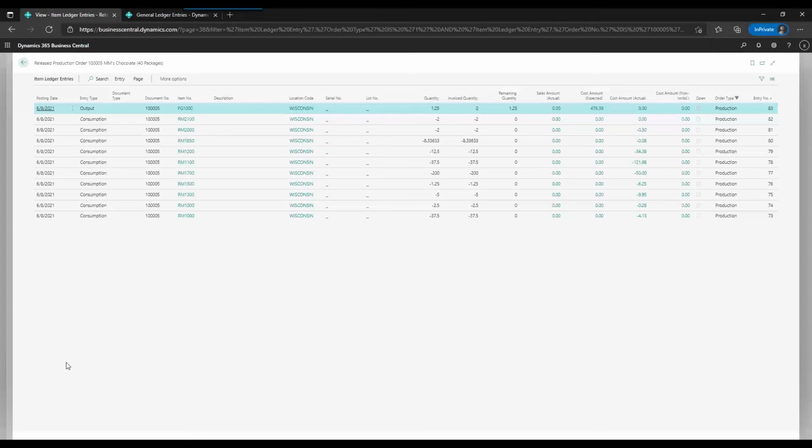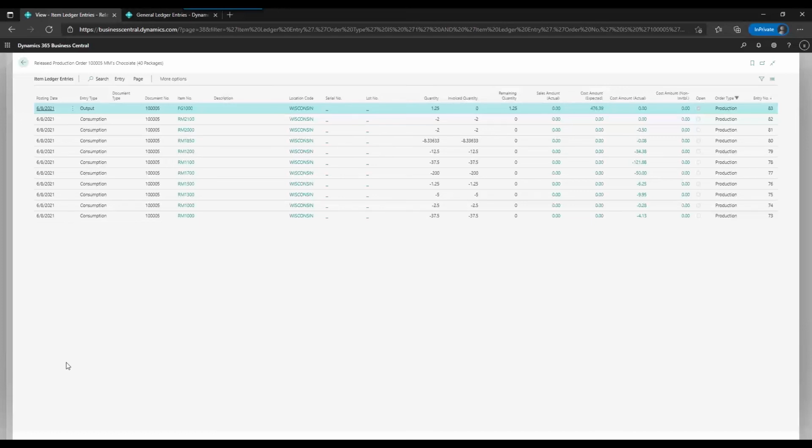I have seen customers in certain environments, especially with custom finished good items, where they create the finished good item, but they do not populate the unit cost. They leave it 0 until they start running it through production. The bad thing about leaving that finished good item unit cost at 0 is that when you post output, your cost amount expected, your inventory, posts at 0. So really everything is sitting in WIP. And that's fine if you finish your production order in the same accounting period.